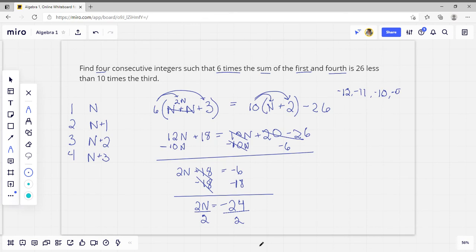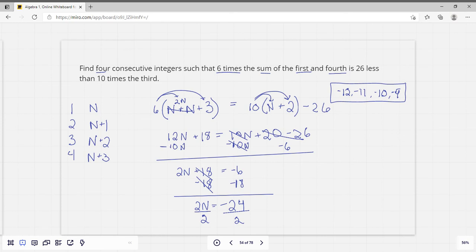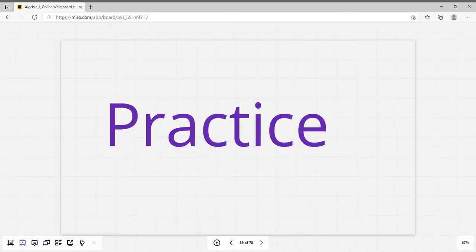Okay, so there's our answer right there. It's kind of tricky when you have a negative number. Just make sure, see those are all in a row, 12, 11, 10, 9. So just be careful with those. And when you have 4, you just name your numbers first. Alright, so go ahead and pause the video and work those practice problems, and I'll come back and work them for you.